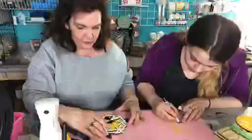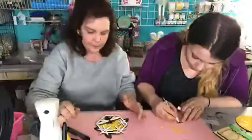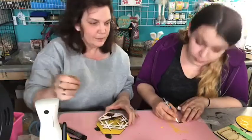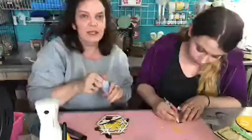That is kind of cute. Only kind of? I think it's adorable. Well, I haven't got the last layer on yet. Okay. I'm going to take the better stick fast.